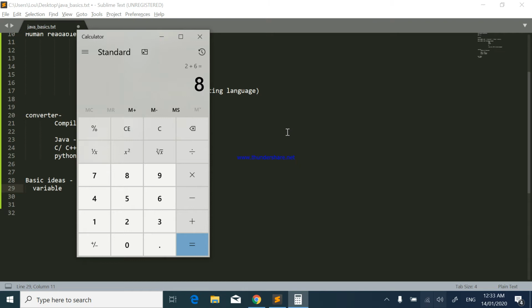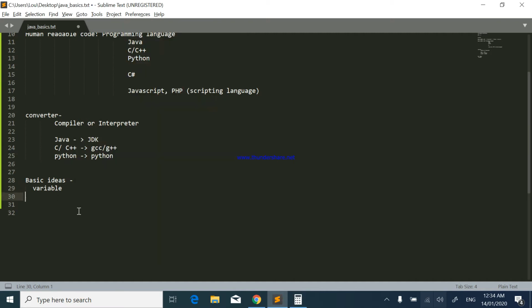I'm just talking about giving some data to the computer and it will store it for a short time. So here I wrote 2 plus 6. We can store 2 in a variable. Maybe we can give it a name.